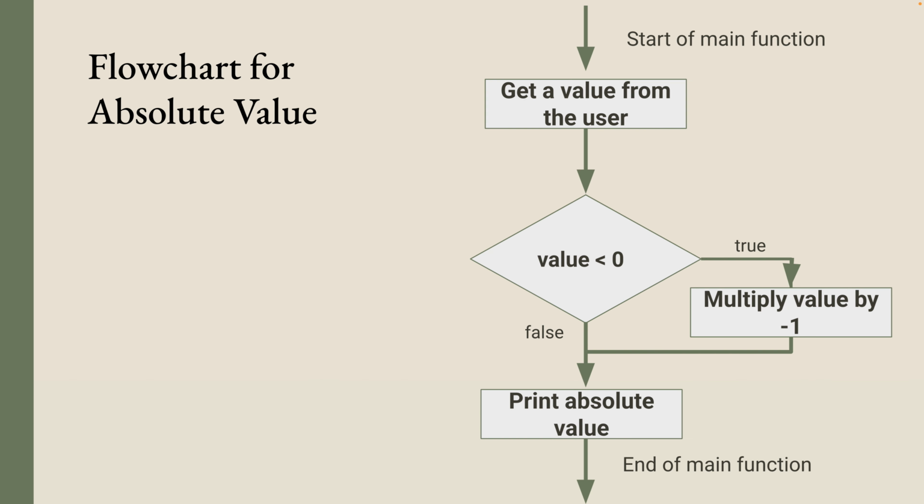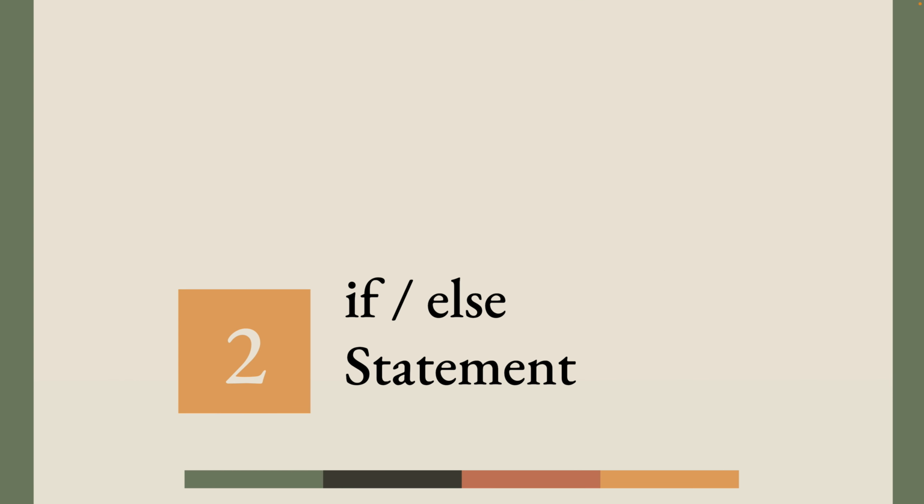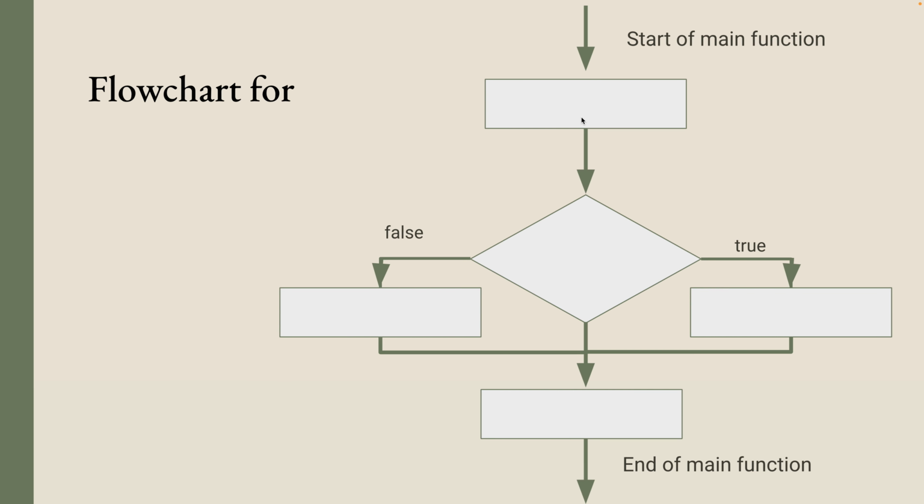Now at the end of last lecture, someone asked, what if we actually do want to do something in the false case? In this example, for the false case, we just kept going and we didn't do anything. But there could be some instances, like the egg instance, right? If we have eggs, we can make an omelet. Else, or otherwise, we have to go and buy eggs. And so in both cases, we do something different. And so to represent that in code, we can use what's called an if-else statement. So let's use that egg example.